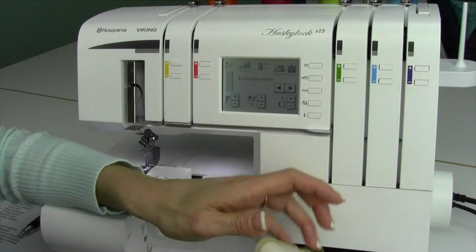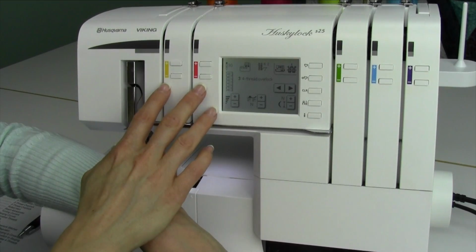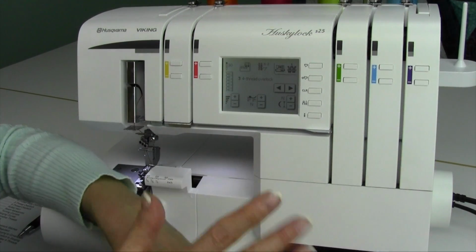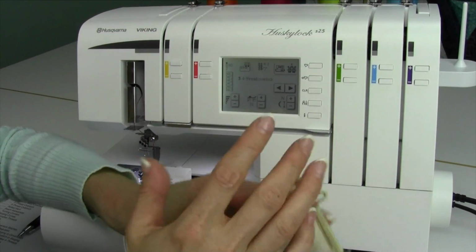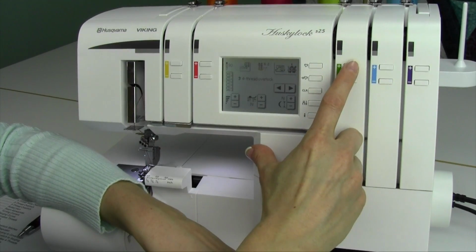So first off, even internally, these are all different settings. Needle tensions are always tight, so I don't always crank these up a lot. I tend to work with my loopers first and double check the threading. That's usually the problem. But if you need to do a little tweaking because of the thickness or thinness of the threads you're combining together, you can use the plus. Now watch what happens when we come up here.